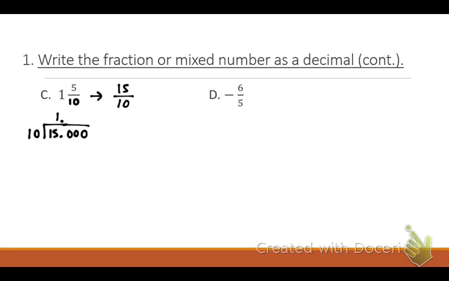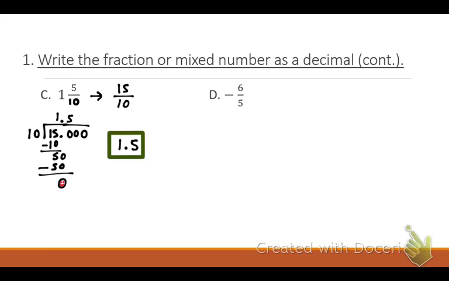Now I've got 1 times 10. Bring down the 5. How many times can 10 go into a 50? 5 times. So 5 times 10 is 50. Once you subtract that out, then we are very happy because that is a 0, okay? So is this answer going to be positive or negative? Positive. It is positive, okay? Should I box it in right here on top? No, you're going to go ahead and rewrite it off to the side, 1.5, and box it in.